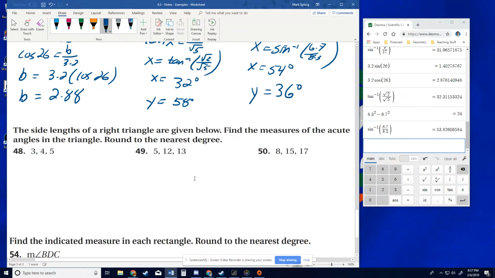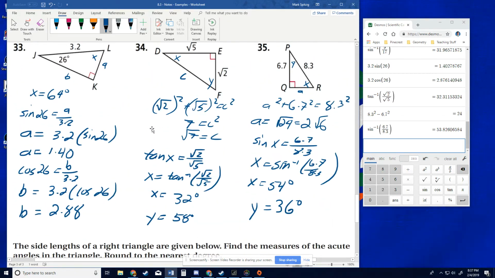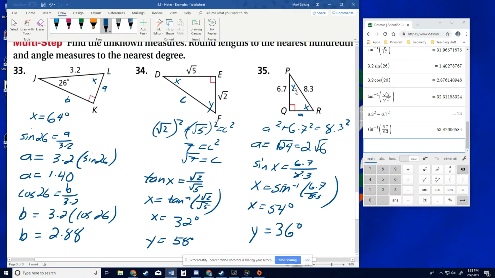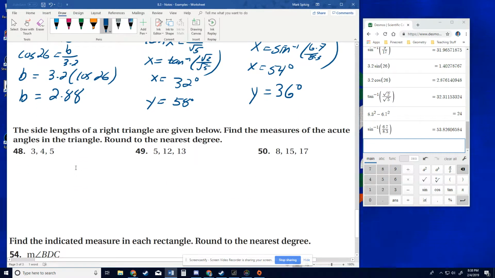Okay. Deciding the triangle go below, find the measure of the acute angles in the triangle. So basically this is the same thing that we're doing up here. The only difference is that we're basically finding the two angles, and they didn't show us the triangle, so that's all we really have to do. We know the sides are 3, 4, and 5, so 3 and 4 have to be those. I'll just draw them all out while I'm at it.